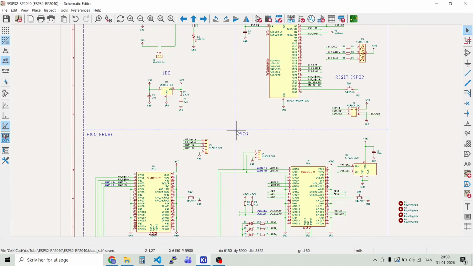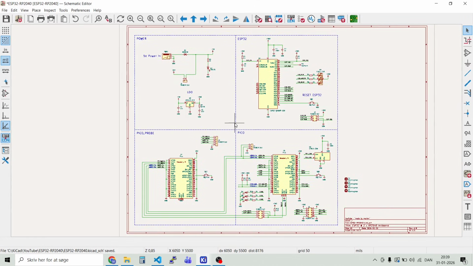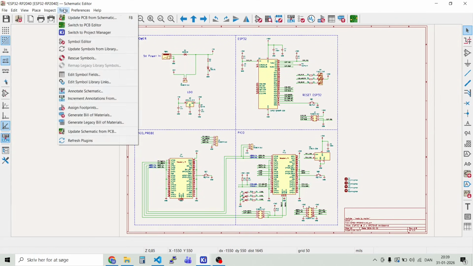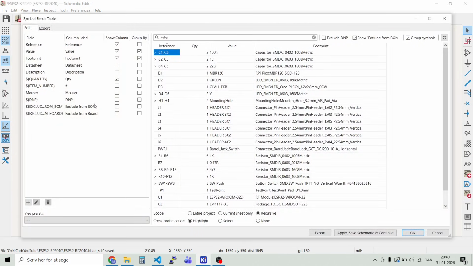and we can also just have a look here on the schematic part of things. There's also some files we can generate. We would like to have a bill of material, for example. So we go here to tools and edit symbol fields. And here we have some of the data that we have inserted into the design. And I would like to also include a bill of material where we have some part numbers for Mouser, for example. And we see here there's one here called Mouser.